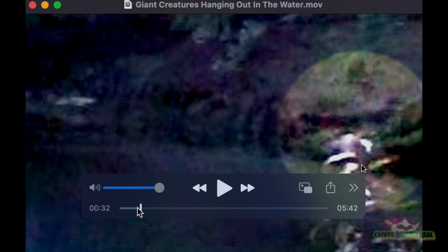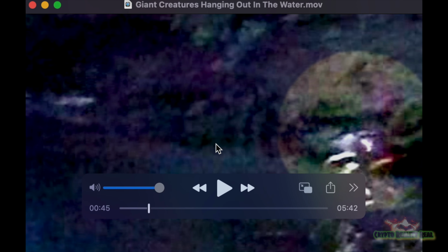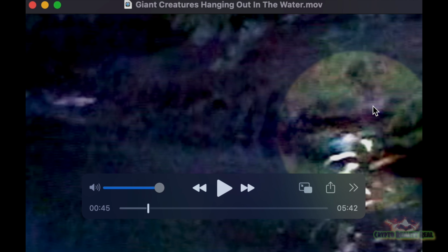There's bushes and muck, and who knows? Is that his hand up? You know, there appears to be what could be fingers in this area here. So is it his hand? Does he have something in it? Is there a little one with him? I don't know. But this is disturbing data, and absolutely, at this point, I have an obligation to further look into it. Look at the mouth movement there. Yeah. Here he is. There's the line of his mouth, the nose. You can see banking.